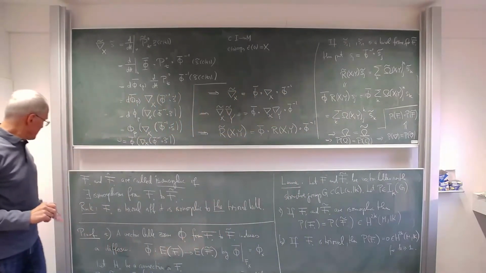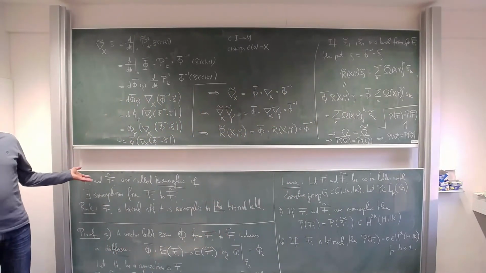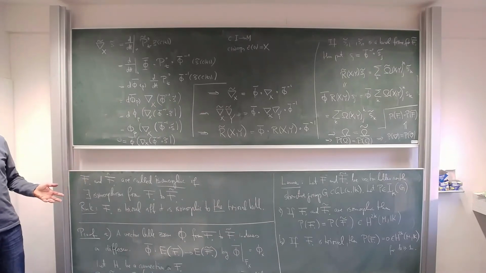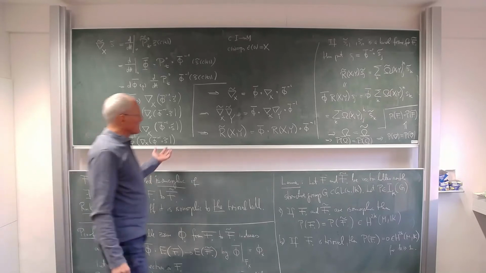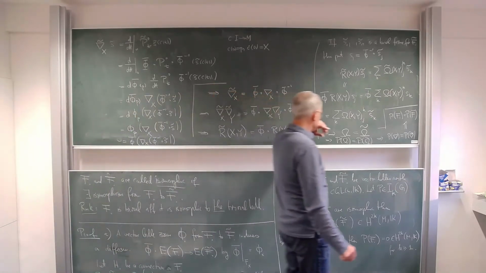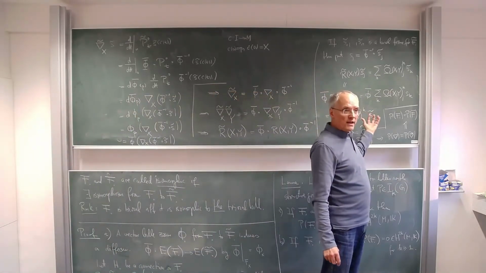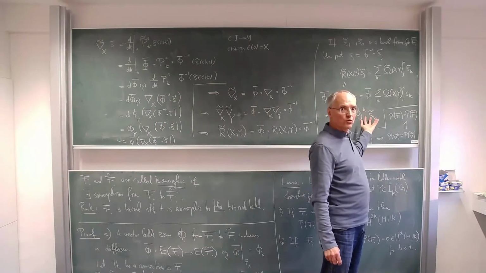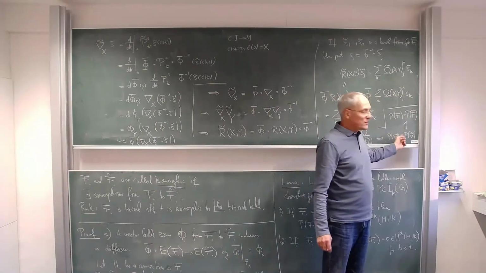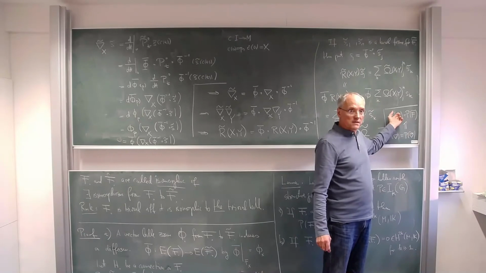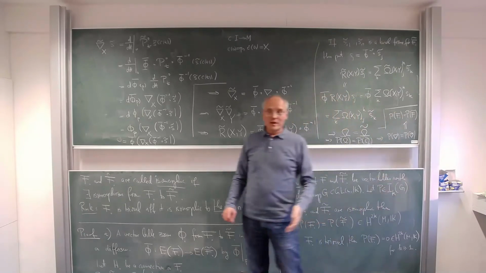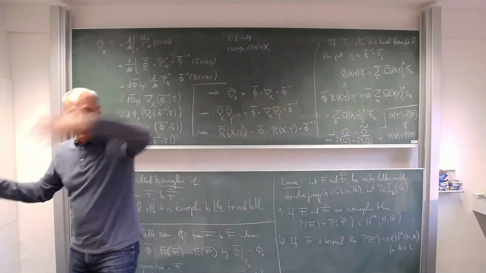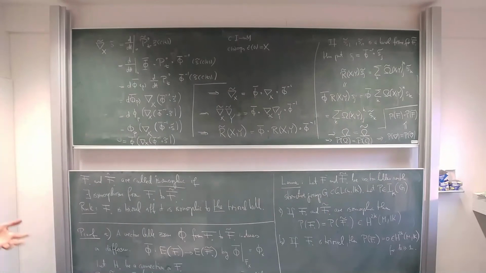So this seems like a very obvious statement. If two bundles are isomorphic, then they should have the same characteristic classes, but you have to really think a little bit about it. The useful thing that I used in this proof is that I can choose any connection I like to compute the characteristic class, not the characteristic form, but the characteristic class. And of course, I take the connection that I get by applying the isomorphism, because then the curvature is constant.